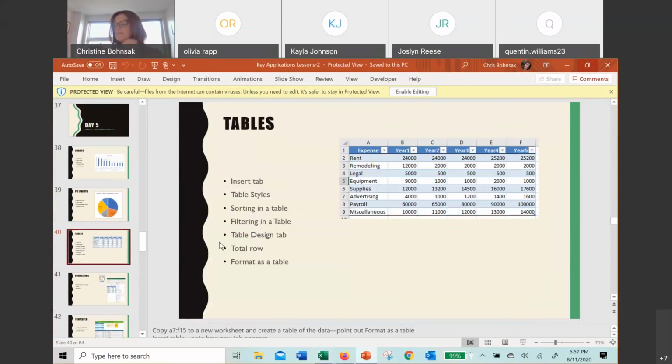All right, the next topic we have are tables. Remember we had tables in Word. Who remembers what tables did in Word? They were also on the Insert tab. What did we use tables for when we were in Word?